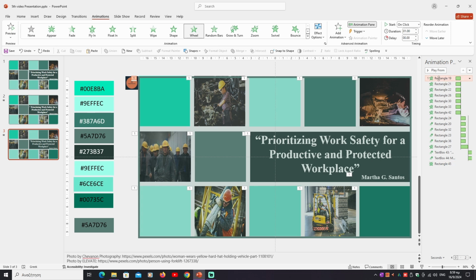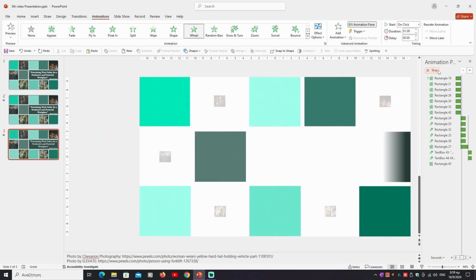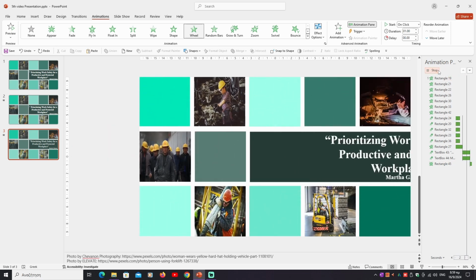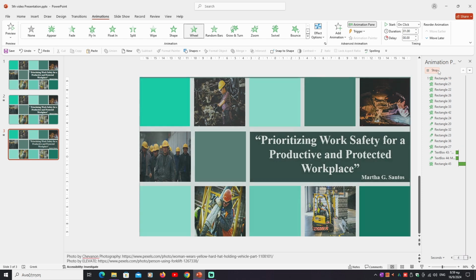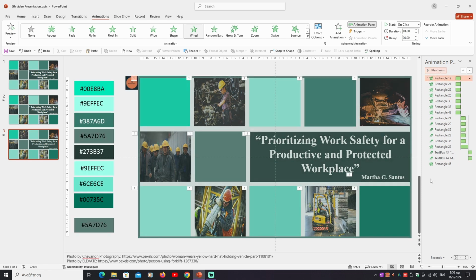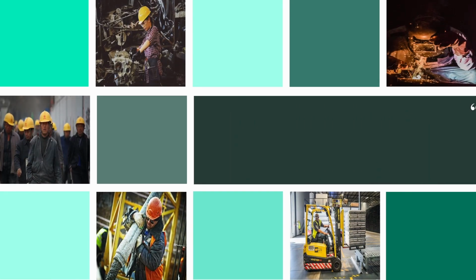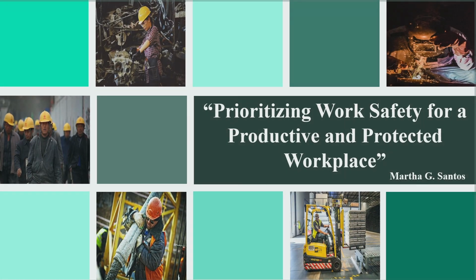We go to the first animation, we choose Play From to see the result. Otherwise, from the slideshow button, we click it. Click the down arrow, and that's it.